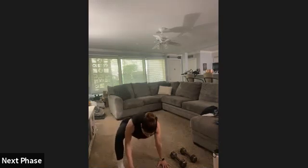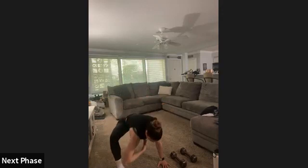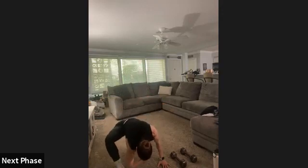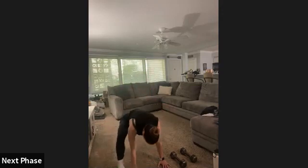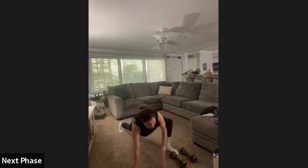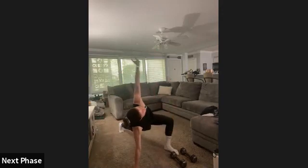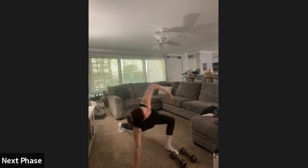After you've done 5, step your right foot to the outside of your right hand. Sink your hips down and forward, twist. Look up at your right thumb, bring that right elbow to the inside of your right foot. Pause if you need to, and then twist. Other side. Left foot comes forward, sink your hips nice and low, twist. Bring that left elbow in, twist. One more time each side.